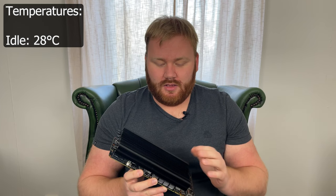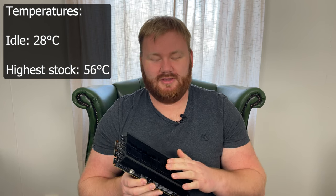To recap the numbers from the Morpheus 2 cooler: the idle temp was always 28 degrees with the room at 22 degrees — that's just six degrees over ambient, which is really good. Without any overclock at stock settings, it went up to 56 degrees, which is a huge improvement over the stock 84 degrees. And even in the hardest test I ran — the Superposition benchmark — it went up to 59 degrees. That's really, really good.